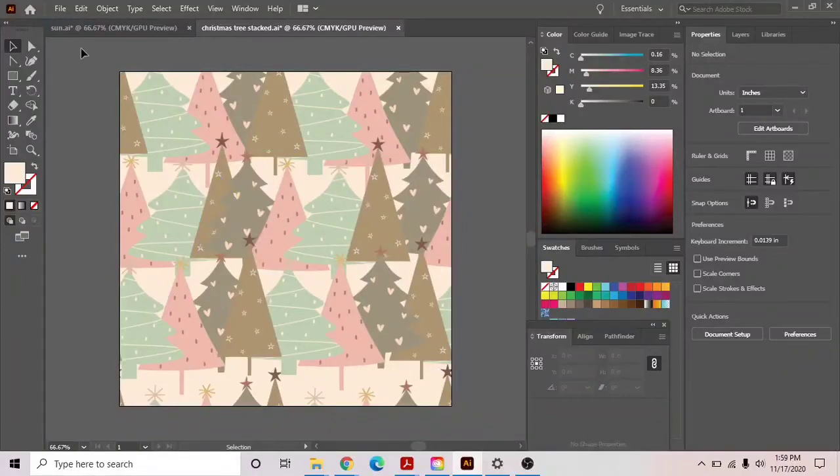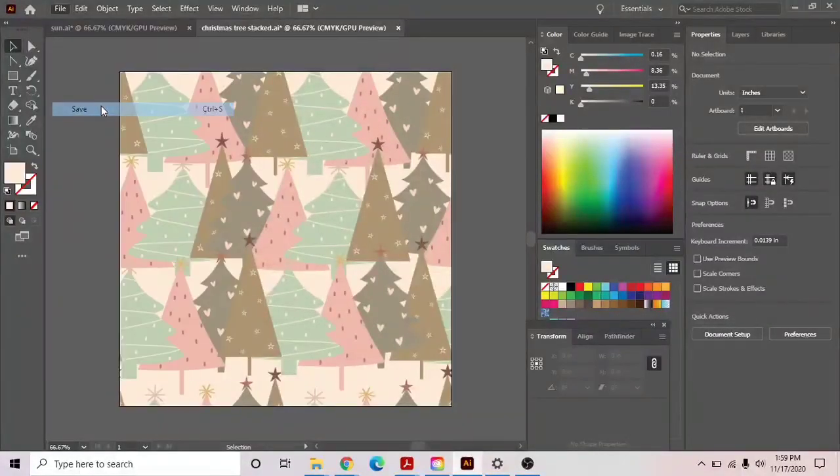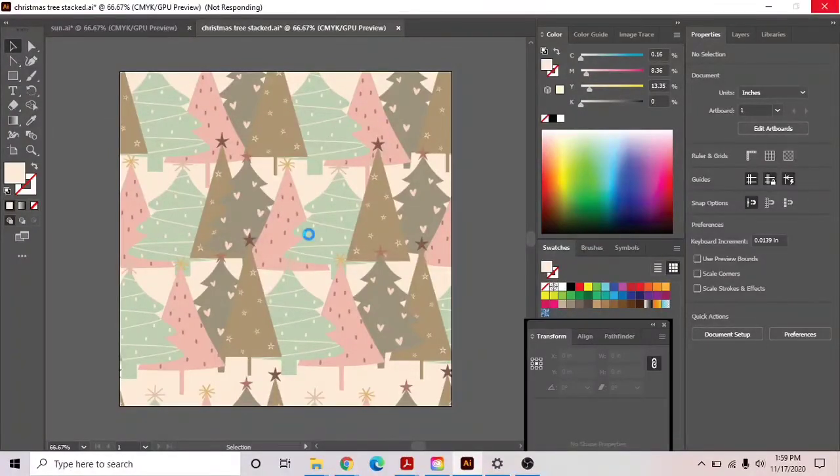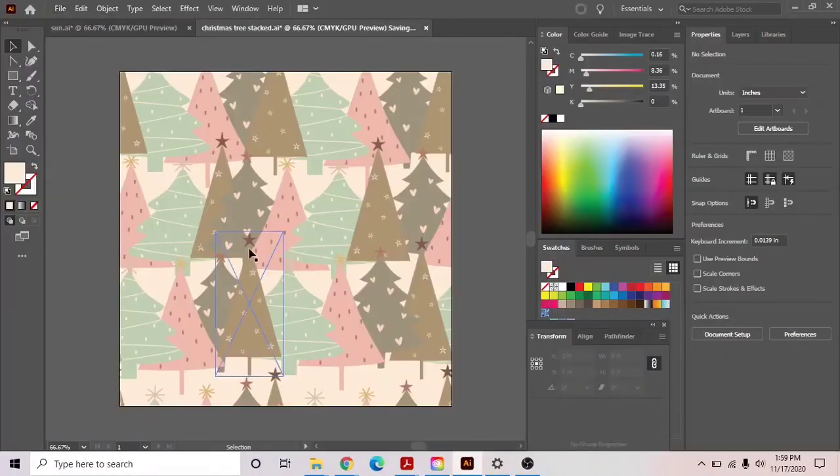Now I also want to give you guys another pointer: make sure you save it as an actual AI file, meaning the Illustrator file, just so you have the original as the backup in case you ever need to adjust anything or you want to work off of this again and see what you did. You can repeat the same steps. So now I'm going to head on over to my handy dandy little website over here to show you all what it looks like once it's repeated.